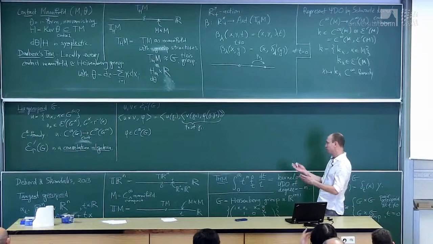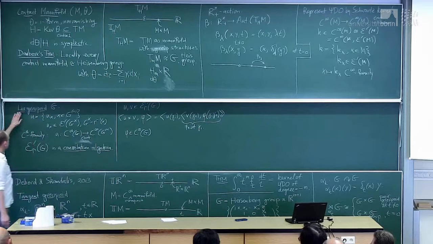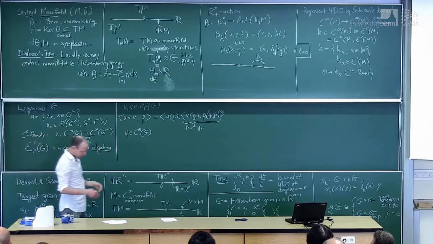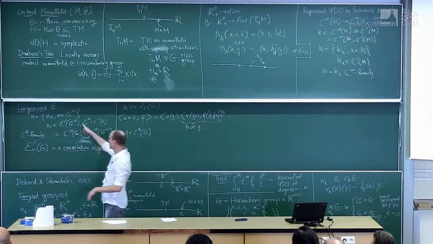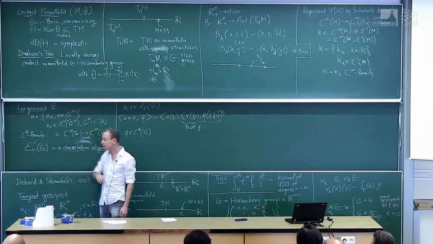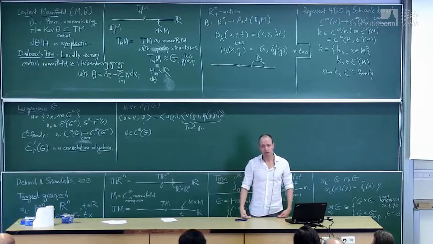Okay, if you're familiar with Lie groupoids, you know there are Haar systems. So if you pick a Haar system, say a smooth one, a family of densities on the range fibers of G, then every smooth function with compact support multiplied with the Haar system gives you one of these guys. It's just a function times the Haar measure on that fiber. And then this formula here gives you exactly the convolution product of functions.